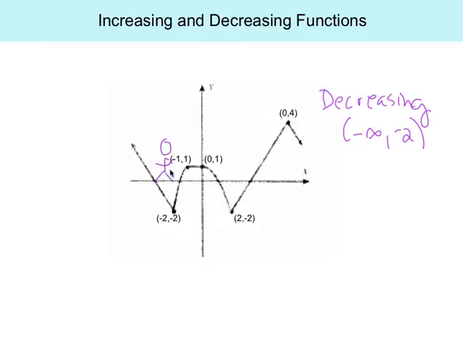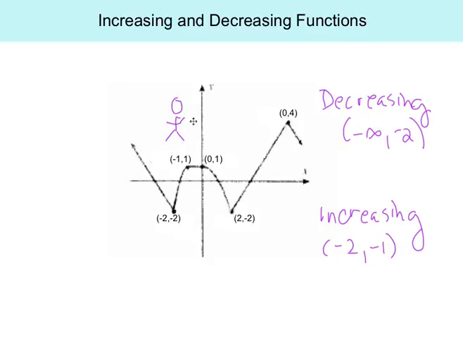When this person gets down to the bottom here, at x equals negative 2, he's going to have to start climbing until he hits x equals negative 1. So in this interval, our function's increasing. I'm going to write that down off to the side over here. We're going to start summarizing where our function is increasing, decreasing, and constant. So we are increasing from negative 2 to negative 1.